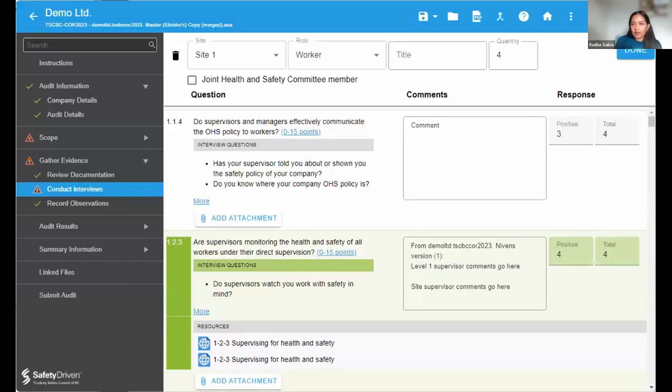Yeah, and then there's another question from Neil about entering. So if you're doing a bulk entry for an interview and only some of them are Joint Health and Safety Committee members, we would recommend separating them out and then putting them separately. Otherwise, the system will assume that they're either all Joint Health and Safety Committee members or none of them are, depending on whether you check that box.